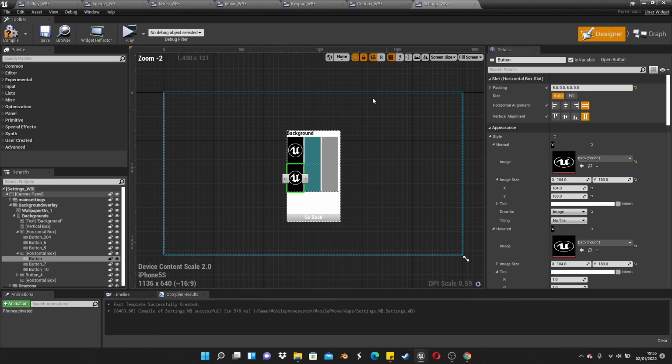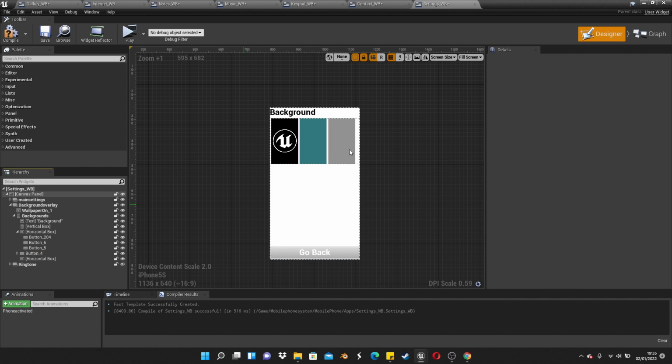if you want to add your own background, or you can just change some of the original options. So I'm just going to delete this. So that's basically how you would add your own background if you wanted to do that. So I'll click this eye icon so it's hidden.